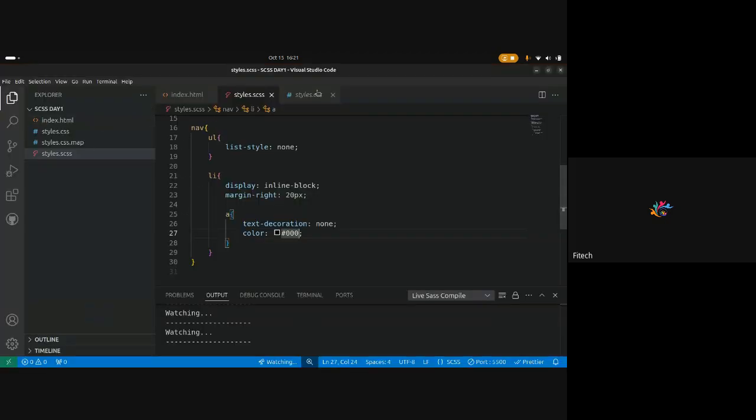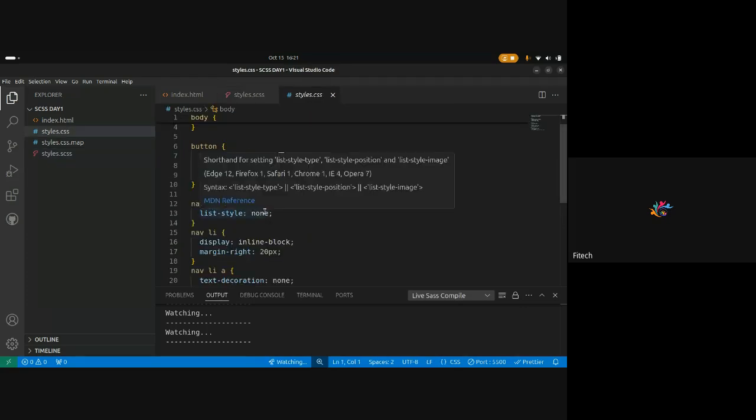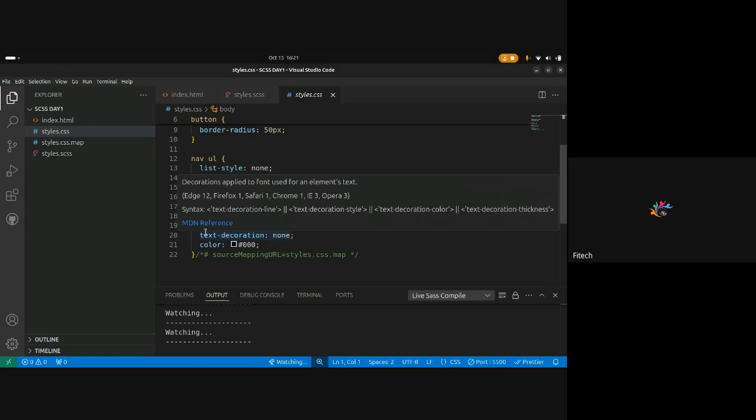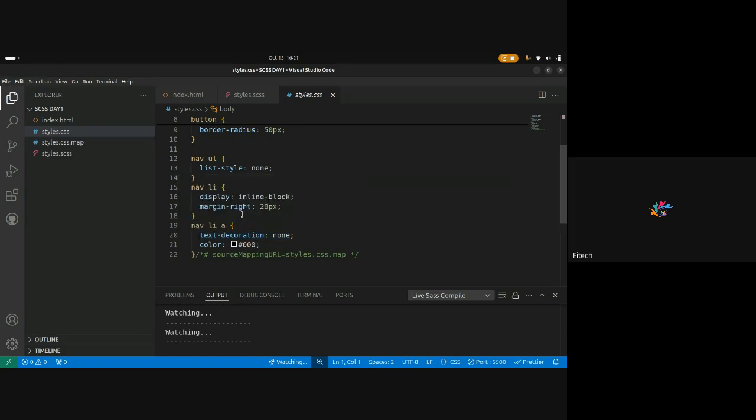it has already been styled how we want, right? So if you come to our CSS, you can see the style already in place. You can see how we did here. You can see nav LI A. To understand how hierarchy works well, that's why it's good to use SCSS. You understand it perfectly, honestly.